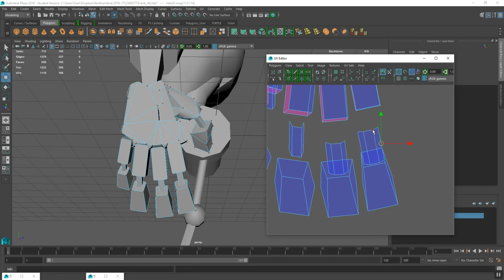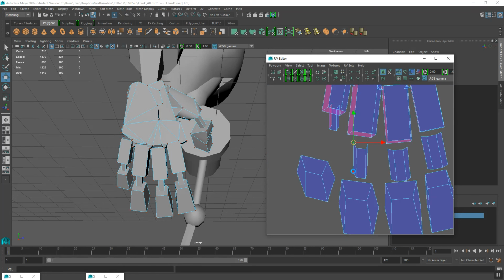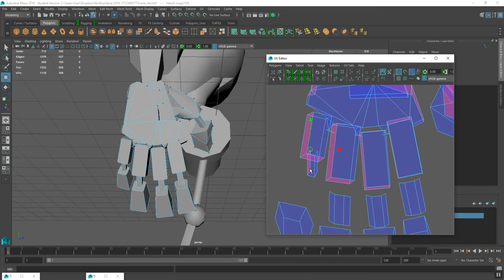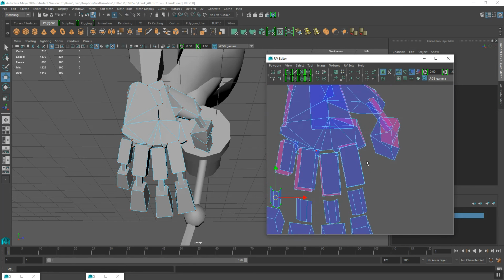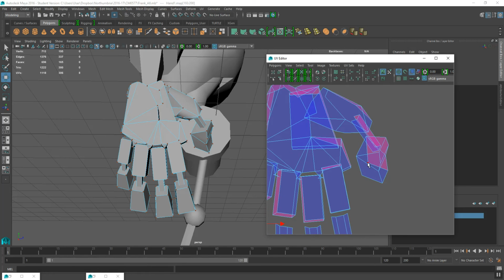It's a bit laborious, this. There we go. Alright, let's have a look at what else is there. I'm just going to lay these out. Just going to unfold them.